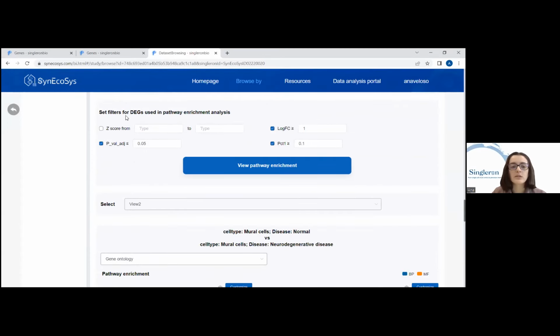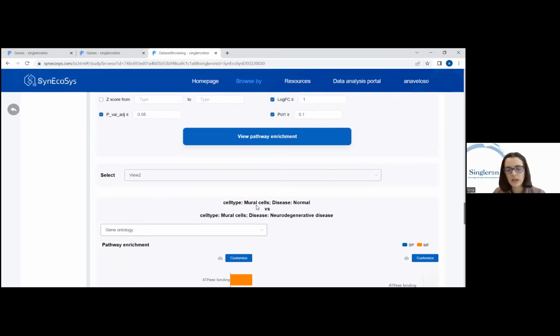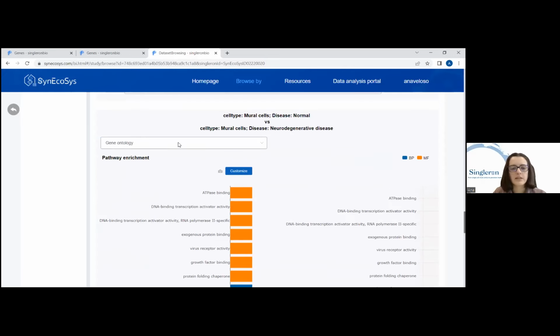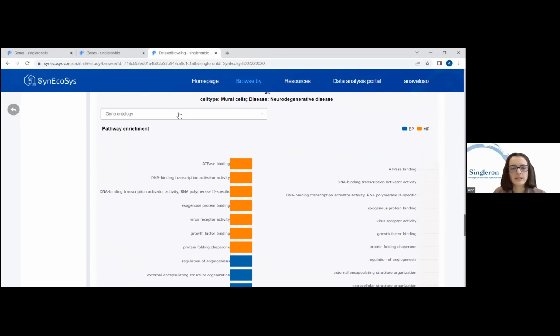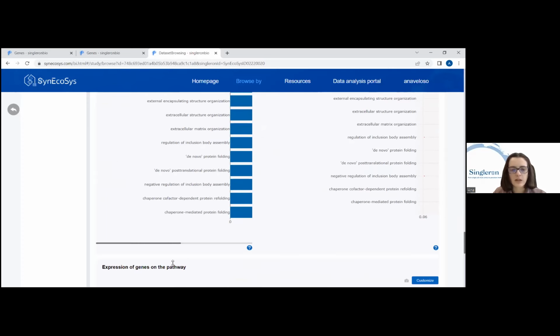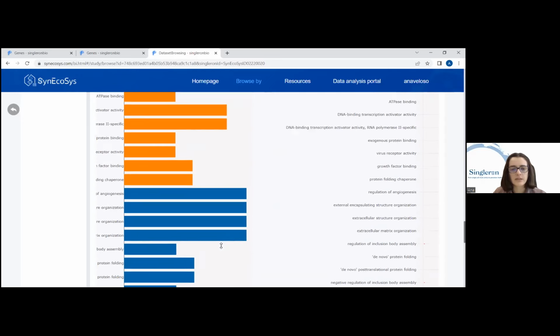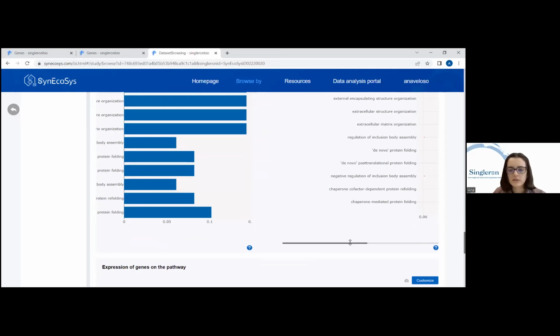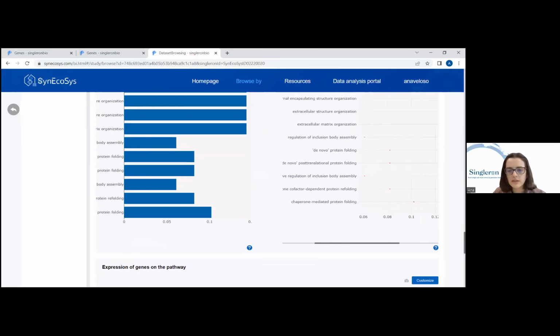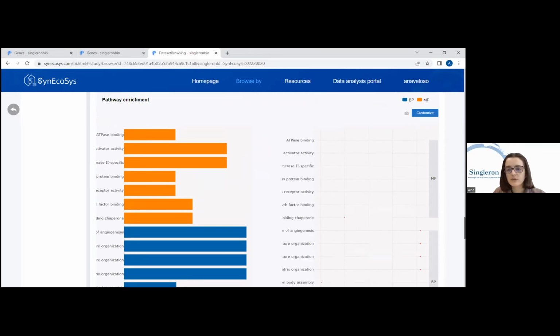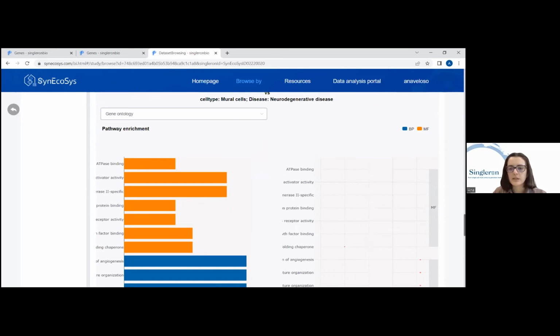You can also use these differential expressed genes to do pathway enrichment analysis. So it's the same comparison. And there's 3 available databases that we have: Gene Ontology, Reactome, and Wikipathway. And you can see here the graph. So you have a bar graph showing you the different pathways and how they are enriched in your comparison, and also a dot plot here. So there's different ways of visualizing this information, and you can again customize these plots and download them.